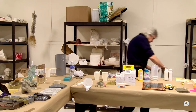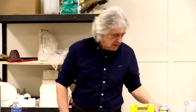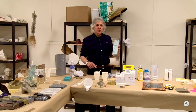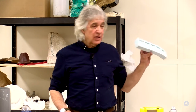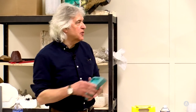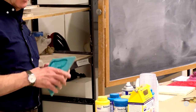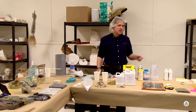He's spraying some universal release agent into the mold. It's not truly universal but it works for many resins - even with the release agent it'll eventually break down, but it extends the mold life considerably. It's important to let the release agent dry thoroughly on the mold surface because there's a solvent that needs to flash off. Also, if the environment is cool and damp when you spray, you can get moisture on the mold surface that will react with your resin and create bubbles.